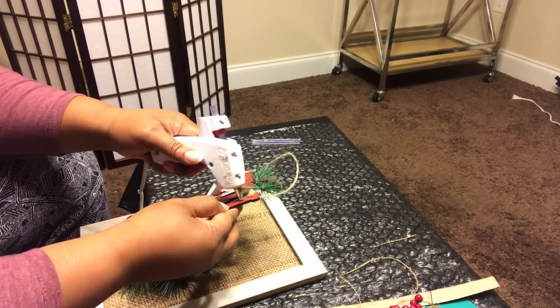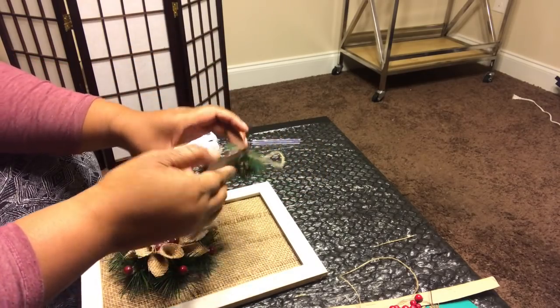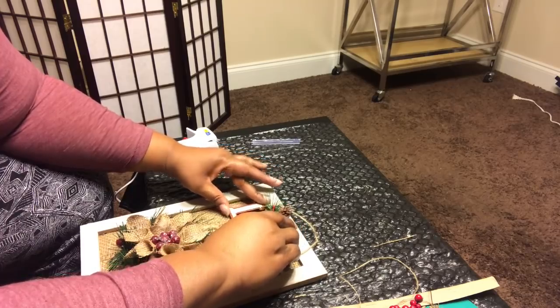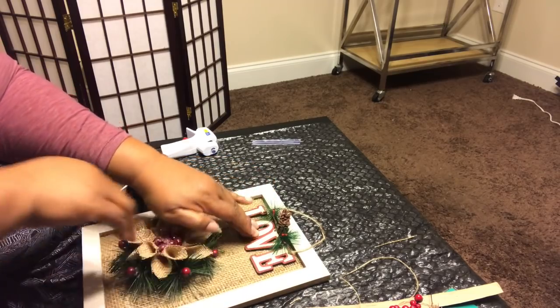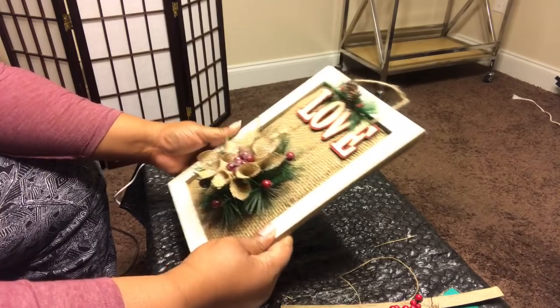If you want this to be more permanent, you may want to take that string off and just use it on the back of the frame. But I kept mine on the front because I may use it for something else. Who knows? So basically just put the glue on the word and just glue it to the ribbon. And that is it. That is so simple.